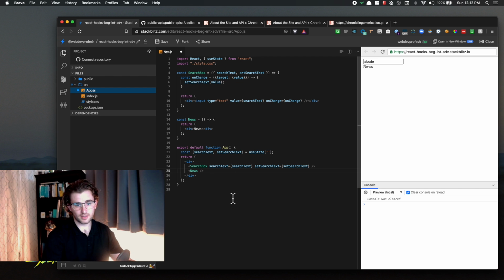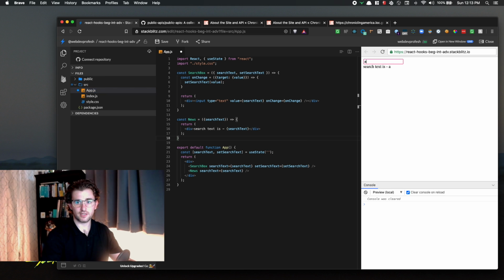So now if we pass the searchText into the news component, we should be able to pull it out and display it if we want, but we're going to do something else with it. Okay. Cool. So now let's just return "search text is" and then searchText in brackets like that.